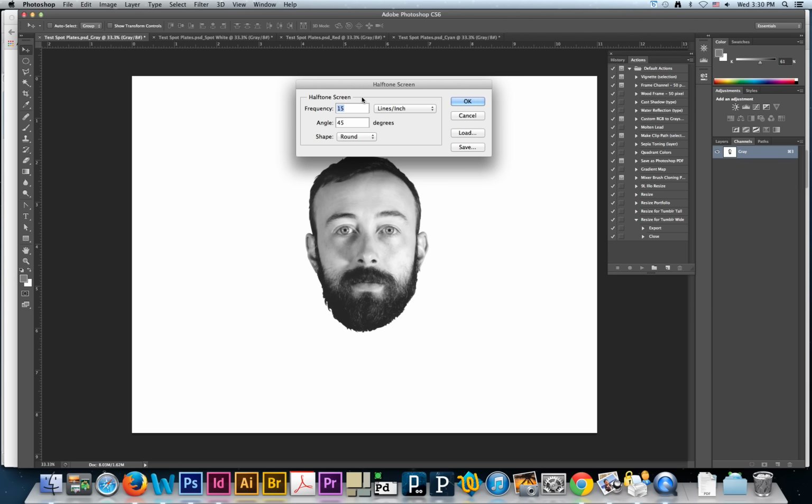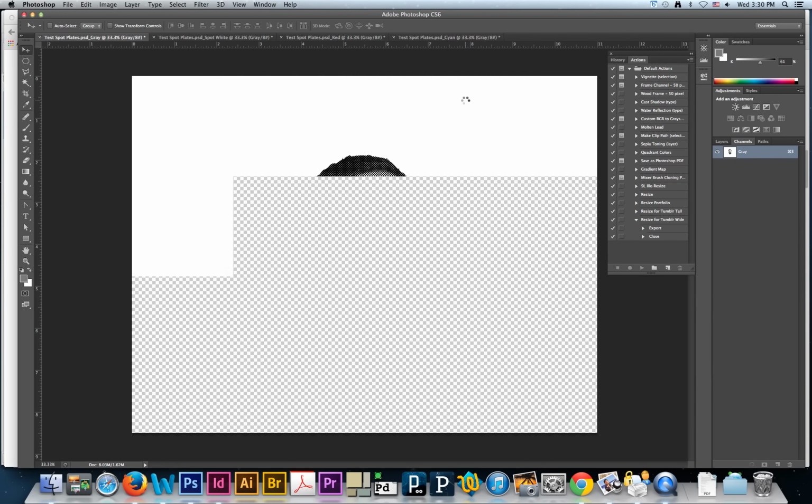It's kind of exaggerated. We're going to hit 25. We're going to go with an angle of 45 as we're only doing one and don't have to worry about moire patterns with our halftones. And we're going to click on the shape as round. You can see you have some options, but for our purposes we're going to use round. And click OK.